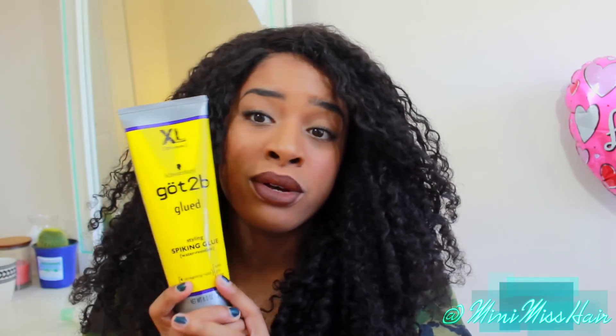How I put my wig on every day when I was rocking it consistently was I used the Got2b glue — something I've seen a lot of YouTubers using. I'd just put it on, blow dry, and it would stay down. I did this when I went to Michigan to visit my girlfriends and never took the wig off because it was just that glued down to my head. However, if you want to protect your edges, I definitely recommend shampooing the glue off or using an oil, and make sure to still put your castor oil or growth spray on your edges. Otherwise it will break them off if you try to rip it off — this glue gel is super, super strong, so just be careful.